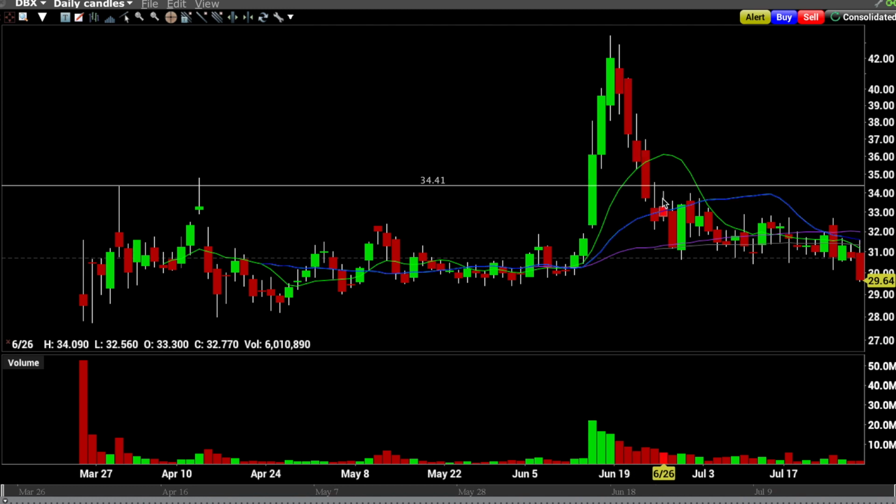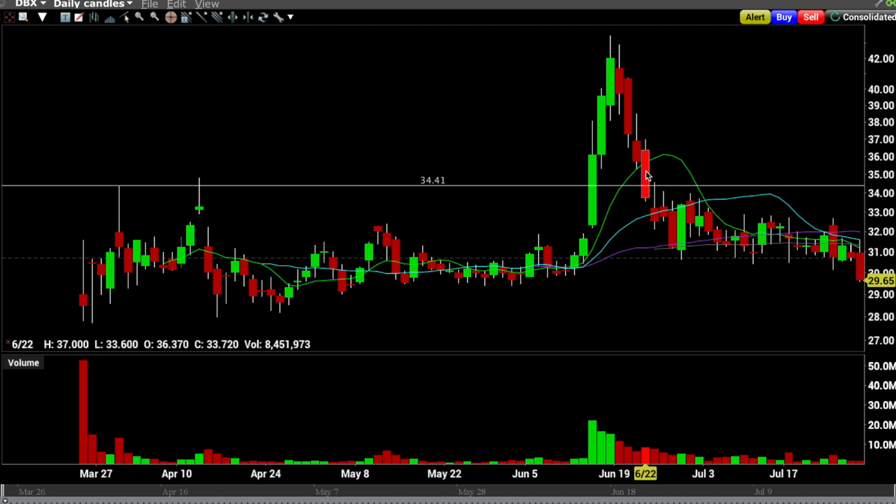Now this sold off quickly and gave up all of those gains. So if you're in Dropbox and you opened it at 34.41, it takes off and now it starts to sell off. What do you do with your position? Well, your entry is 34.40 right here, this horizontal line. So if it comes back in, you can see the volume was lighter. If it came back in and held that pivot point and bounced back off, then you could add to your position. That is a perfect buy opportunity again.